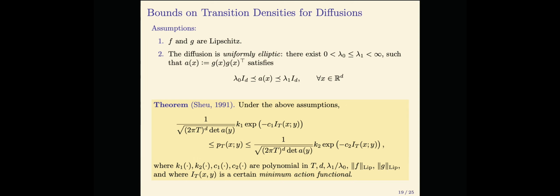But the interesting thing here is that you have a certain functional that depends on your time T, but also on the initial point and on the final point. And this functional can actually be characterized. So this is what it looks like. Imagine that I pretend I don't have a stochastic differential equation. Imagine that I have a deterministic system where I replace the noise by some control input u, right? So now I have just a differential equation. x of t is a vector in R^d, u of t is a control at time t. I just keep the same drift f and the same diffusion coefficient g.